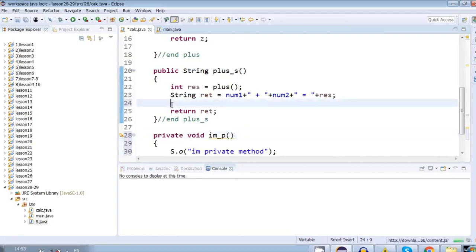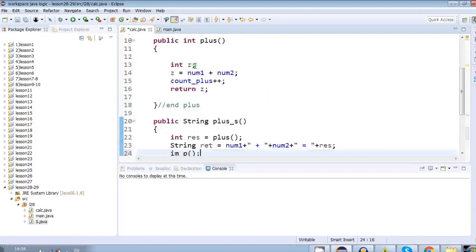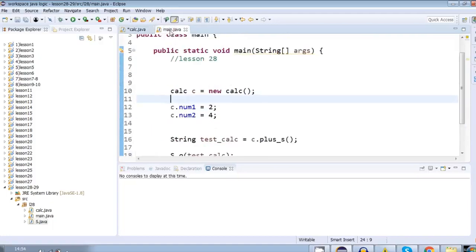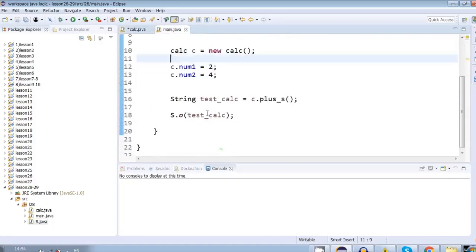And you don't need to declare anything, you can just call it like this. You don't need to write c dot whatever, because it also refers to the instance of calc when you use this method. So you don't have to write something like c.imp, like we do here when we call different methods.